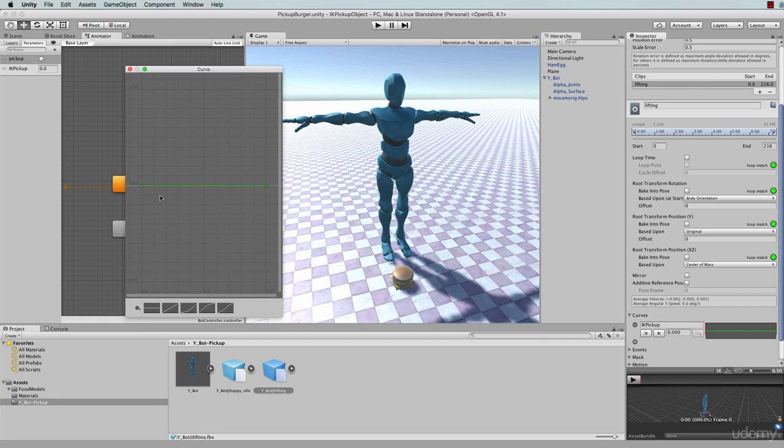which shows you the keyframes for the value of IKPickup over the length of that animation. The curve we will add in the middle here. So just right click on that and go add key. Then this key value here we want to set to 1 so that it oscillates between 0, 1 and comes back to 0 again. Now you might notice on this graph that the first value here is 0.05.